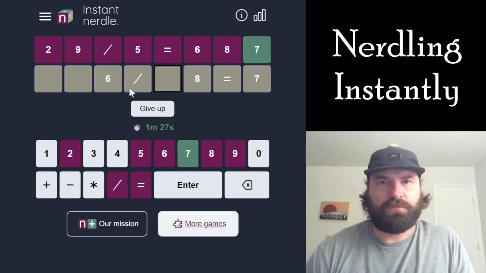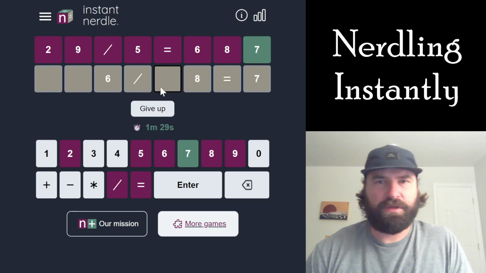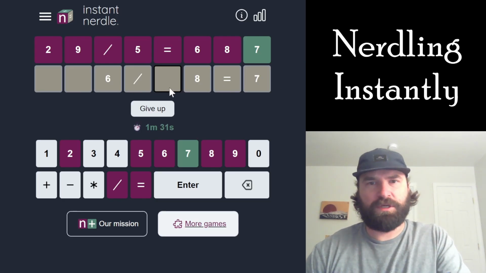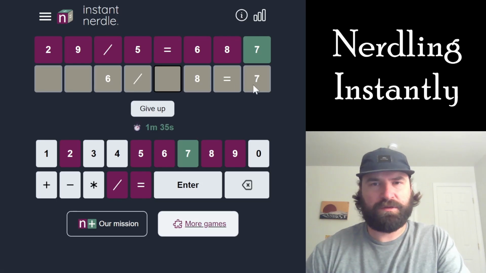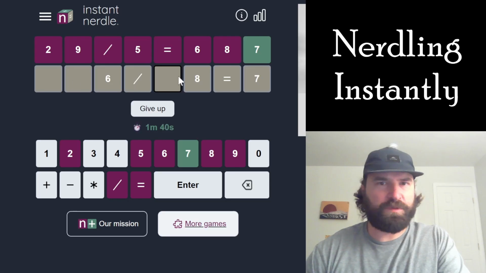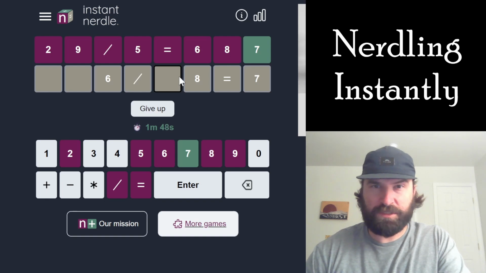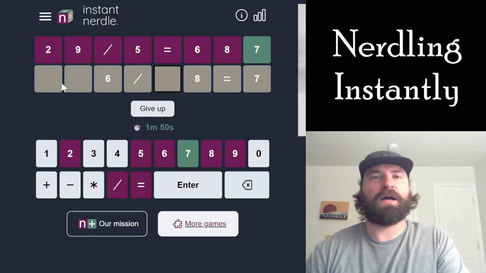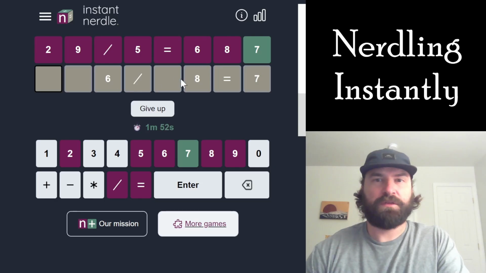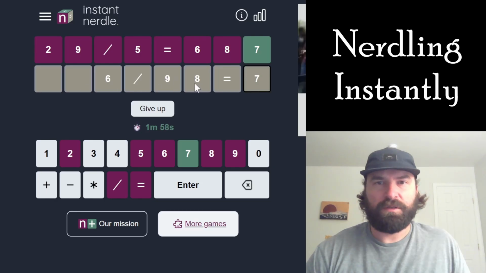Okay, so we've used the 8, the 6, and the 7. If I put a 2 here, 28 times 7 would be in the 100s. We don't have a 1, so that doesn't work. 98 times 7 would be in the 600s. It might be 686, I think. I don't have a 6, and I don't have another 6. This almost works, though. 98 times 7 is 686. I need it to be 586.